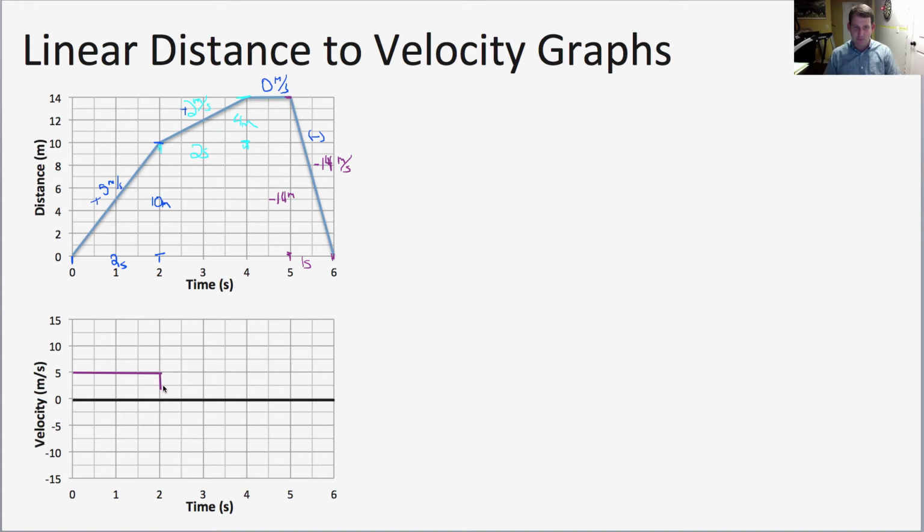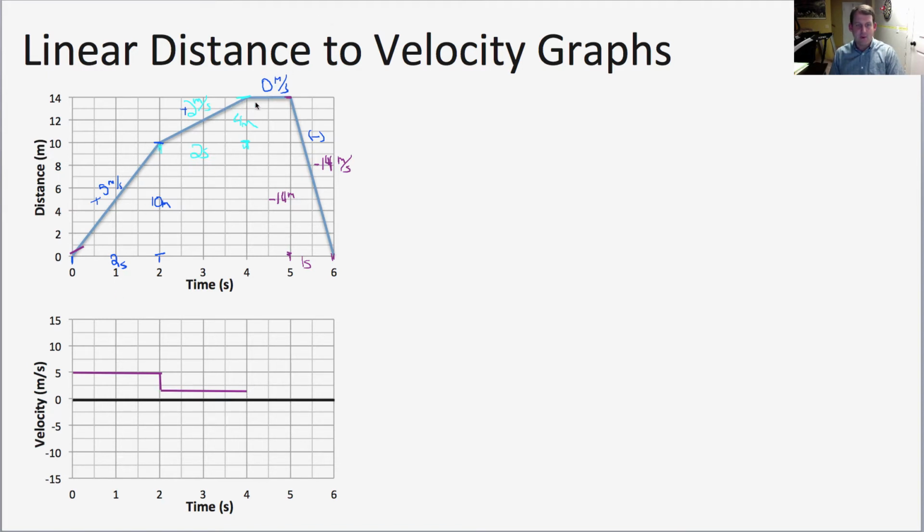There's going to be some small amount of time here. And then I'm going to move this forward at 2 meters per second to right there. So notice how these are lining up. This time that it took me to go 5 meters per second is the time right here, 5 meters per second. And then this next 2 seconds that took me 2 meters per second is right here.